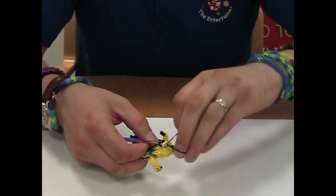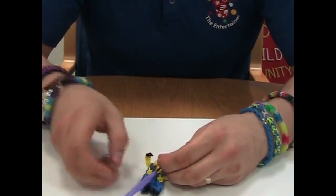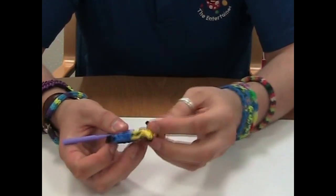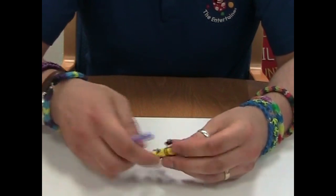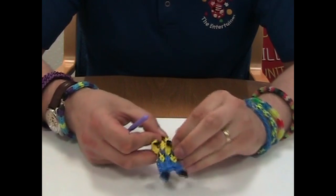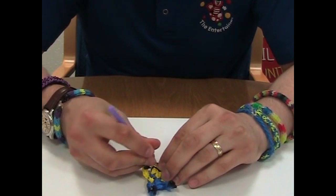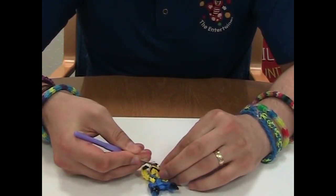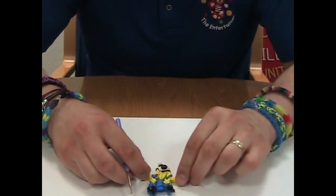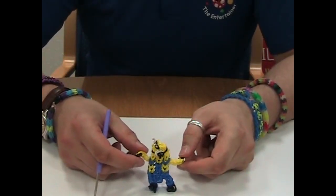Then simply bring this down, put it on. You can then just fold it around, wrap it around, and then just put it round the head, pull out your hook, give them all a bit of a move round. If you want the white a bit more dominant, you can just give that a bit of a pull out. And there you have it, your very own little minion.